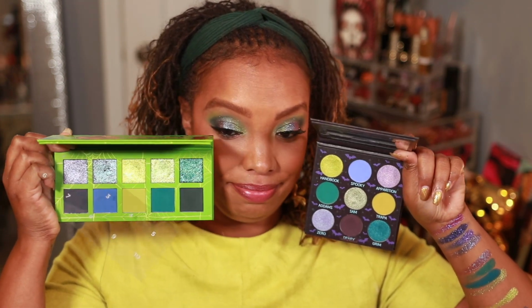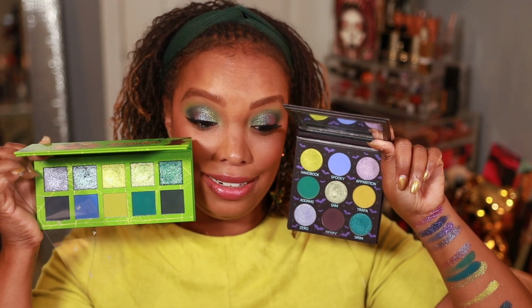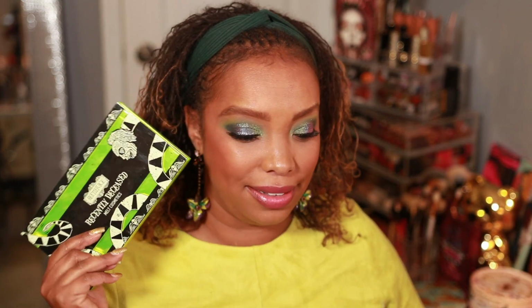So, I'm not going to swatch these because we'll be here all day, but definitely same vibes, okay? Do I want them both? Heck yeah. You know how long I waited for It's Freaking Bats, okay? Well, she was here first, but definitely some dupes. Okay, another one that you cannot get. Now, It's Freaking Bats, I think you can kind of get this one because she released round 2. But this one is definitely discontinued.